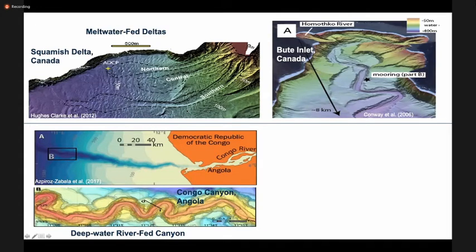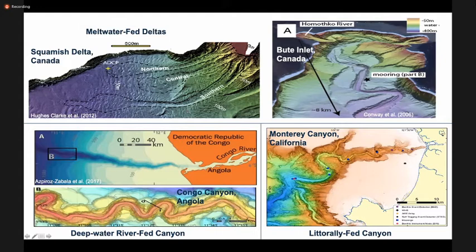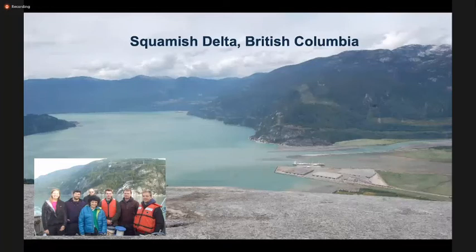And then finally, we go to a system which isn't fed by any rivers, and it's actually fed in the present day by the convergence of littoral cells that funnel sediment within the head of the canyon. This is the Monterey Canyon, offshore California, offshore from Moss Landing. Santa Cruz is a bit further up here. And we'll look at a remarkable array of more than 50 instruments placed down the upper part of the submarine canyon, down to about 1,900 meters water depth, that track the passage of individual turbidity currents and see how they evolve.